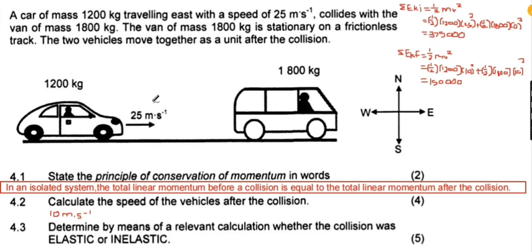kinetic energy can be lost during a collision. So we can see that this is definitely what happened here, because we started with 375,000 joules and we ended off with 150,000 joules, which means that somewhere during the collision energy was lost, and that's why the system now has less kinetic energy, which means that this is not an elastic collision. This has to be an inelastic collision. Okay.